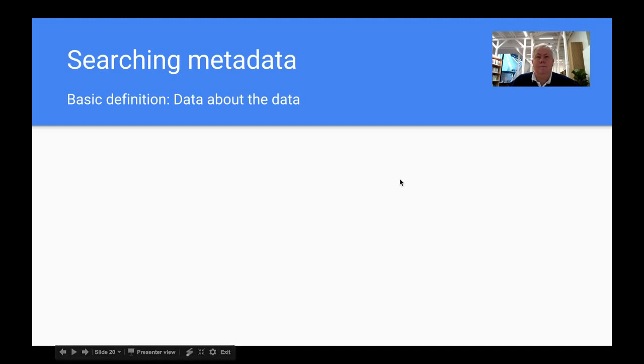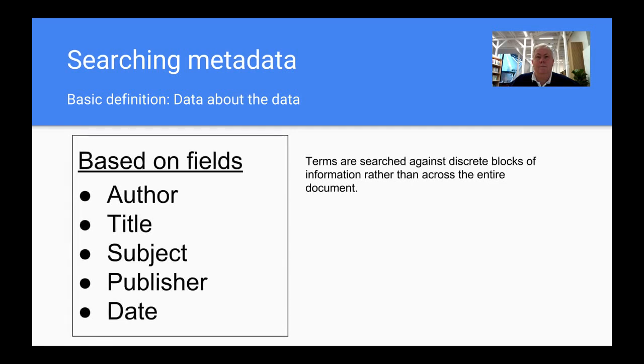One way around this is through searching metadata, that is, data about data. It's based on fields, so you have specific fields, not just the text that's in the document itself, but metadata added on top of it, provided by catalogers, such as the author field, the title field. They perhaps add subject headings, as they're called, the name of the publisher, the date things were published, and these can be in discrete fields, and these can be searched individually or paired in a way that bypasses or supplements the text searching that you're doing.